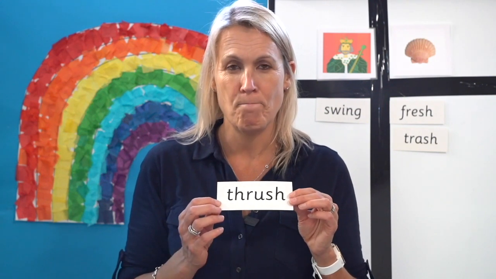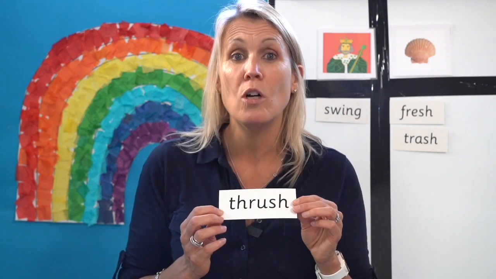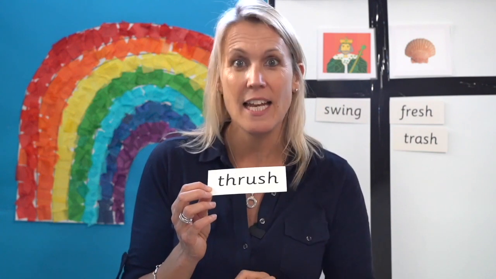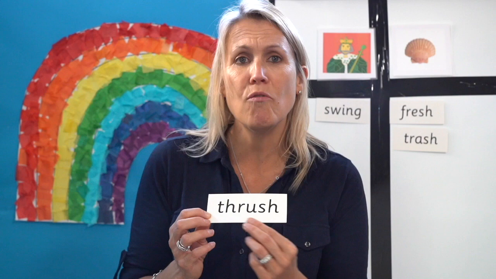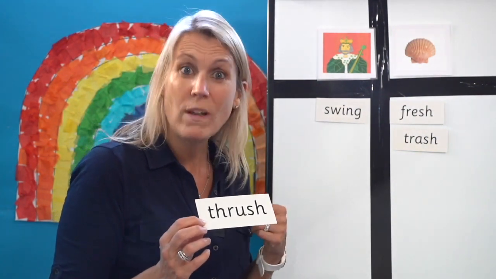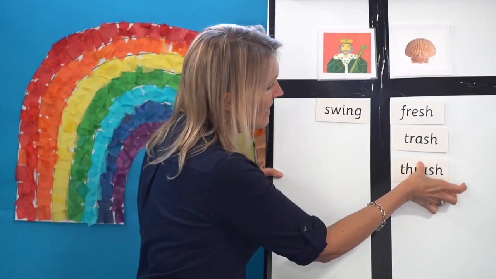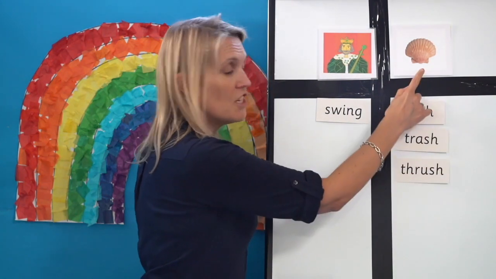Next one. Have a look at this one. Read the word. Let's sort it. Is it or sh? Tell me. Well done. Let's read the word together. Thrush. Help me. Where shall I put it? Under the, under the shell. Well done. Yes, there it goes. And there's my thrush under the shell. Let's try another one.